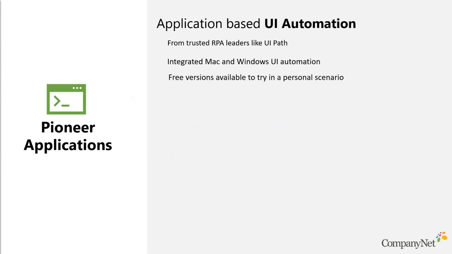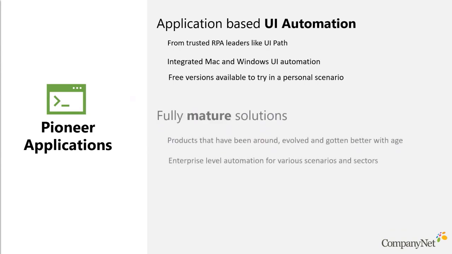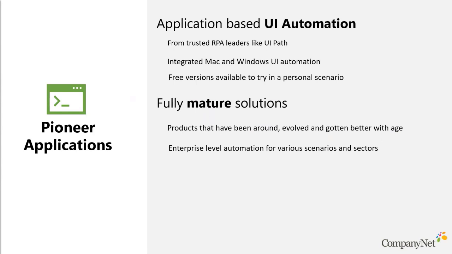Lots of really good things there, and I think Power Automate Desktop especially has taken a lot from them, which is only a good thing. And as I mentioned, they're fully mature, so they've been around for years. They've been on the market with advances in AI, with intelligence. They've only got better. They've got all these intelligent elements in there, exactly how M365 has now expanded and explored with Power Automate Desktop, and then Power Automate, and then the link into the machine learning and AI at the back end, which is fantastic.